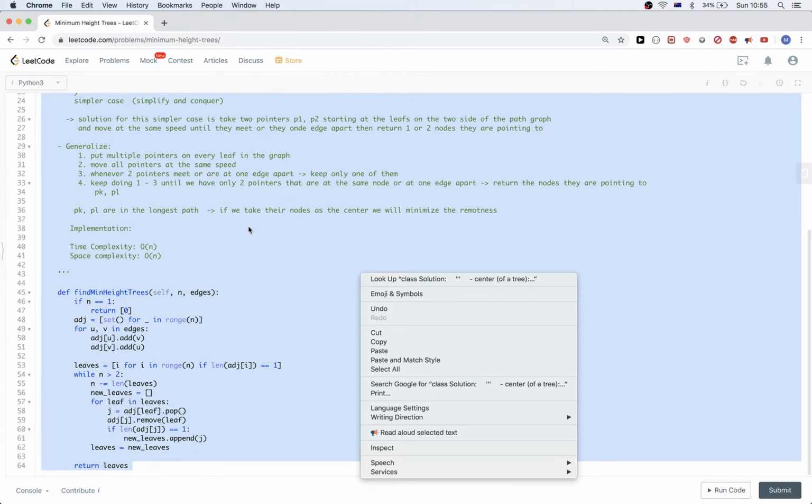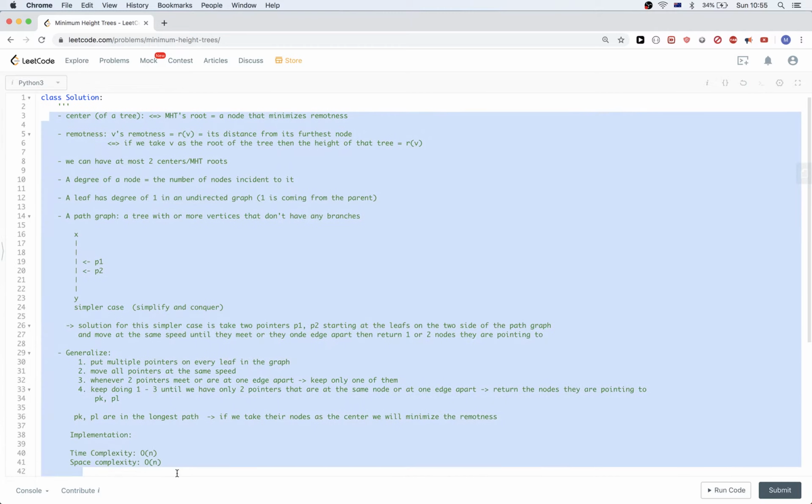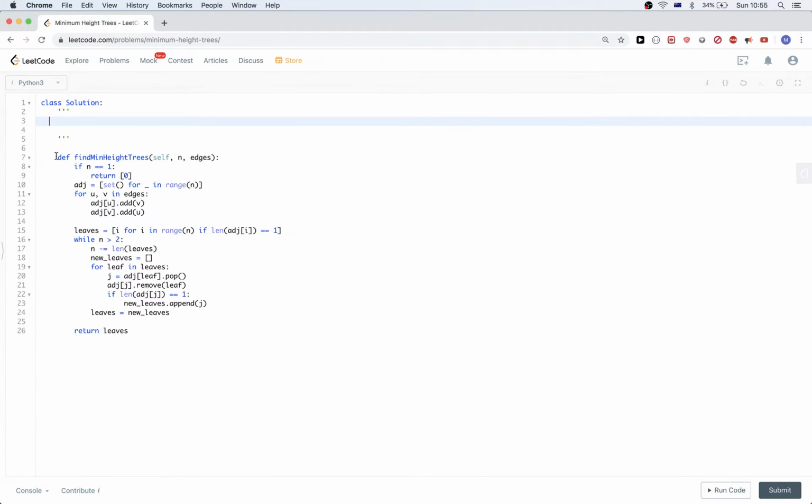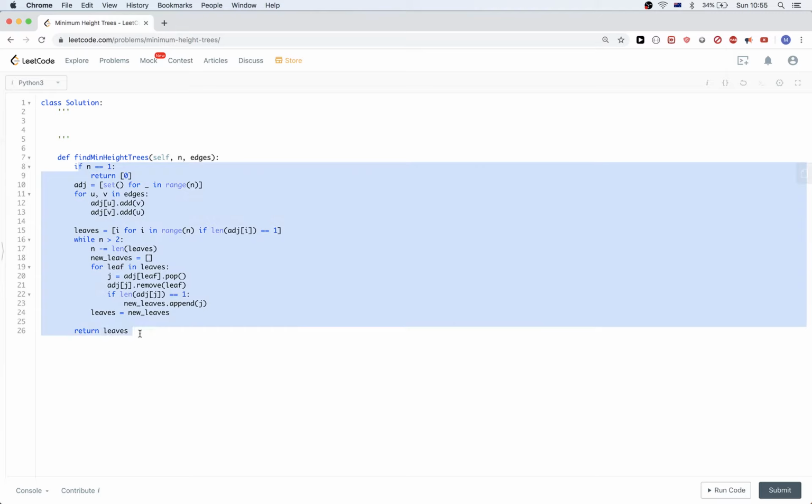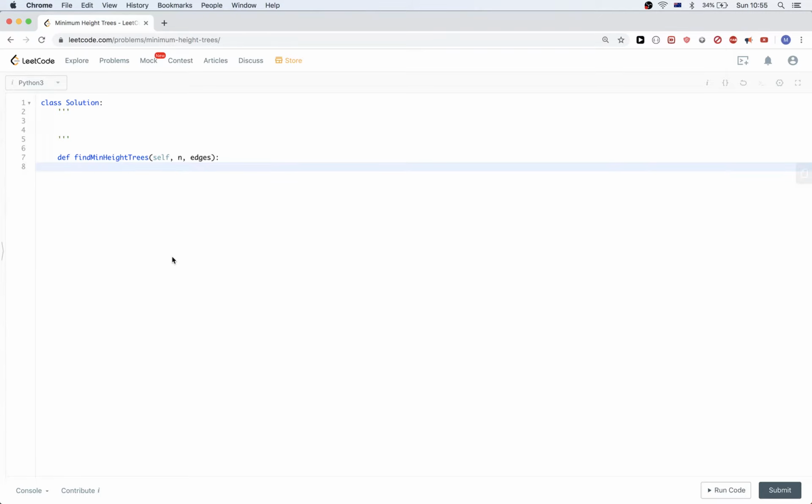So the other way we can solve this problem is using this concept of max path. So what is the longest path?